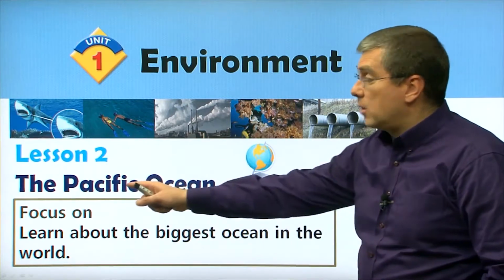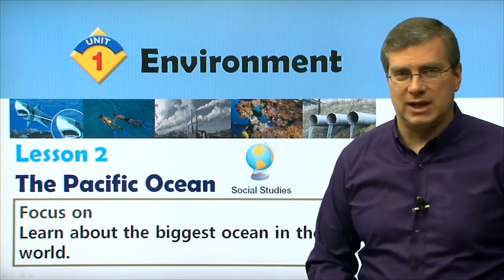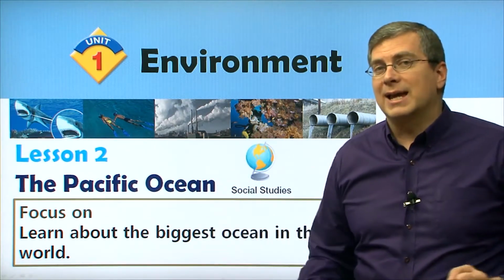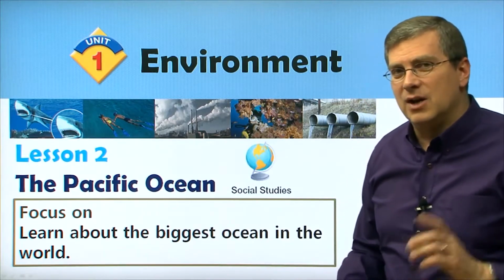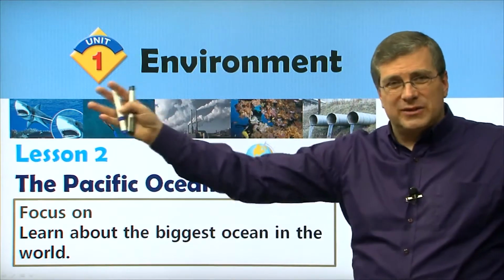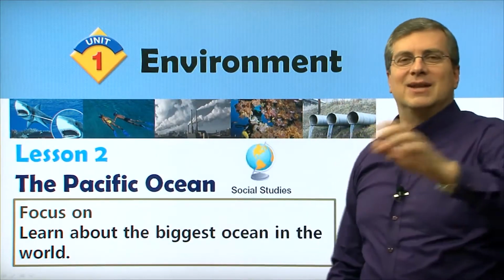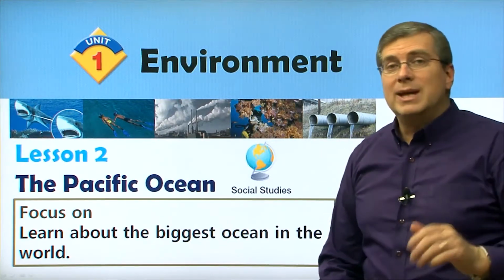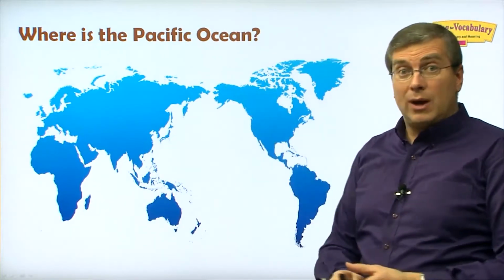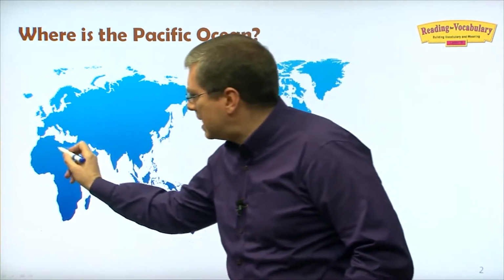Lesson 2 is about the Pacific Ocean. So we're talking about social studies, right? We're talking about where things are and what they're like, and a little bit of the history of places. We will focus on learning about the biggest ocean in the world. And that is the Pacific Ocean. So when we get started, let's talk about where is the Pacific Ocean? Where is it, right? Of course, we all know the Pacific Ocean is here, right?